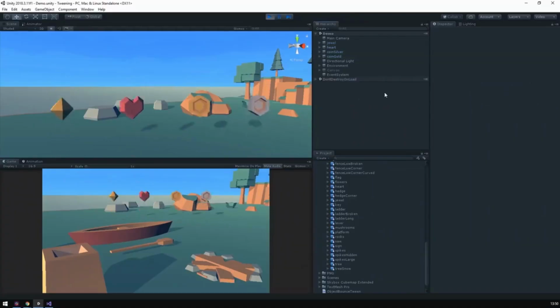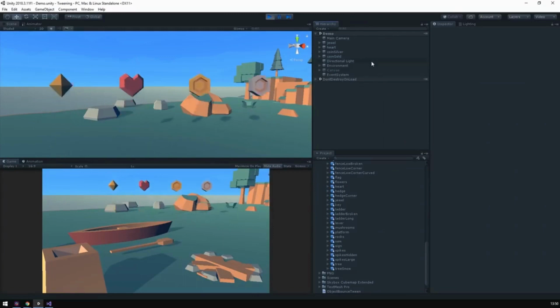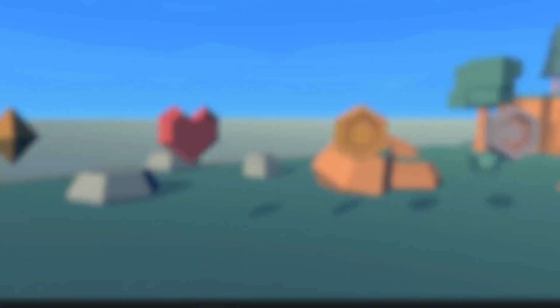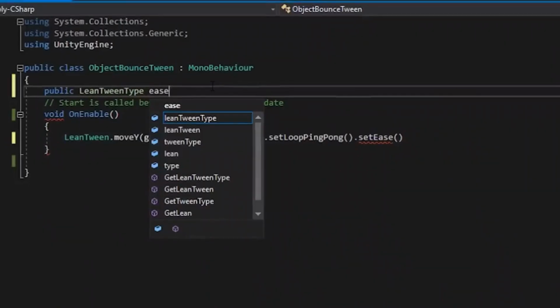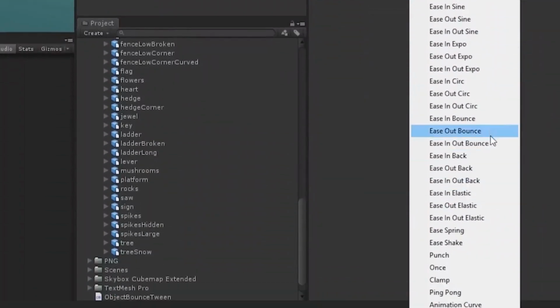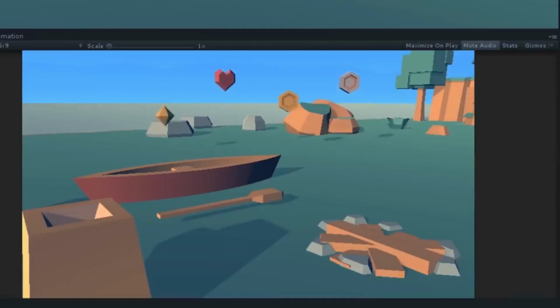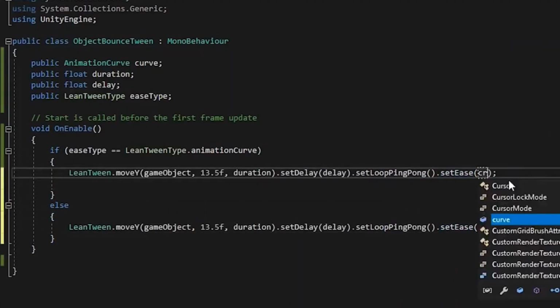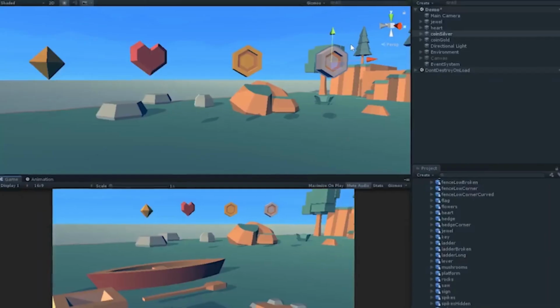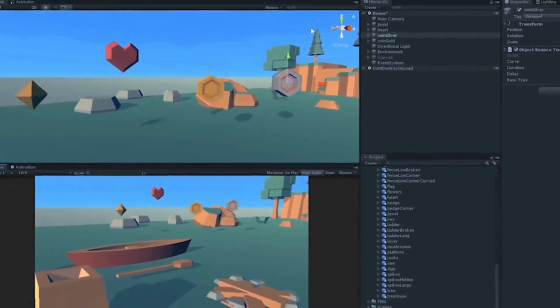However, you animators out there might be pointing out that it's kind of characterless, and that using an animator component is much better because you can customize curves. Well, don't fret. Tweening Library got you covered. In Lean Tween, we can set an ease type. So let's set a few different ones on our objects. We can also define a custom curve if these aren't good enough. Now there's much more character.